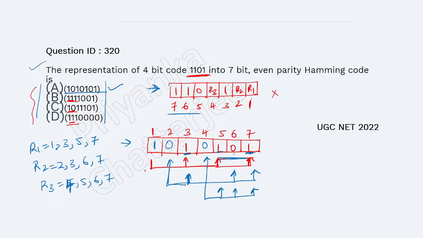If the last 3 bits are matching, then take it from the opposite direction. Okay. So what was coming here? Your R1 bit was coming 1, your R2 bit was coming 0, and R3 bit was also coming 0 ultimately.